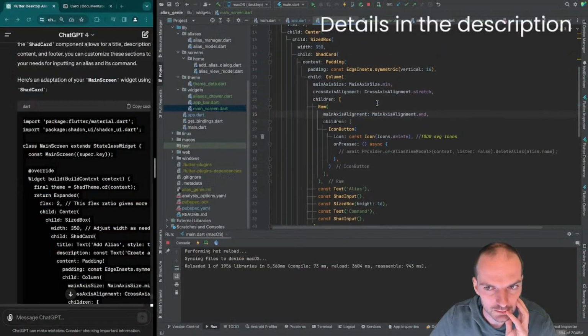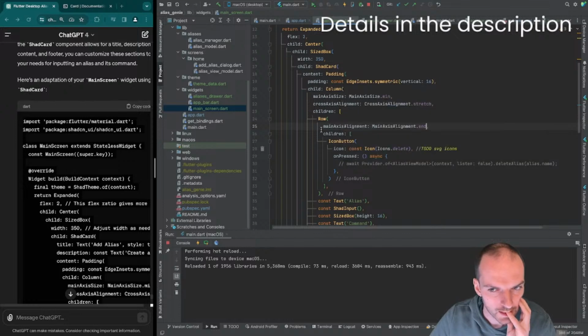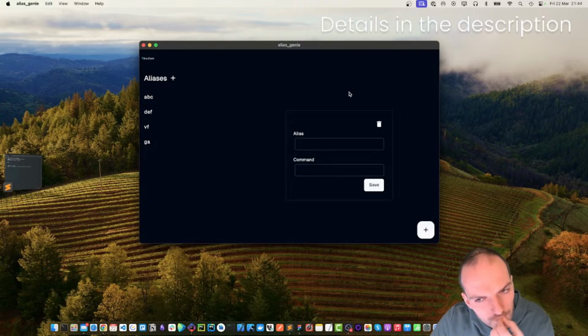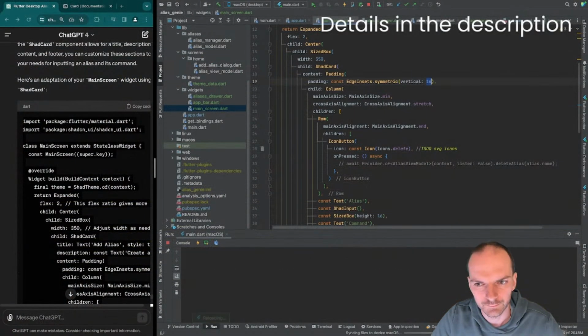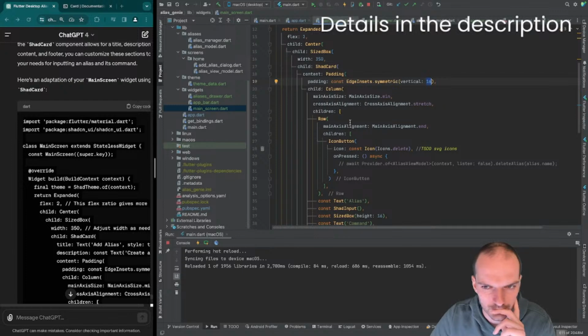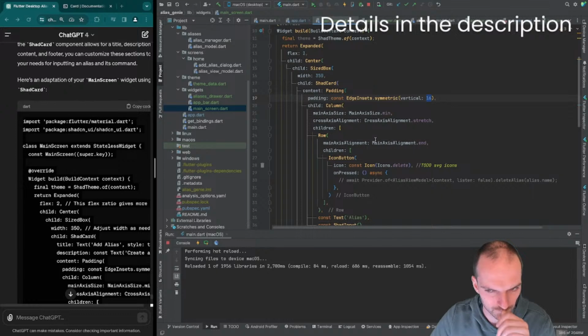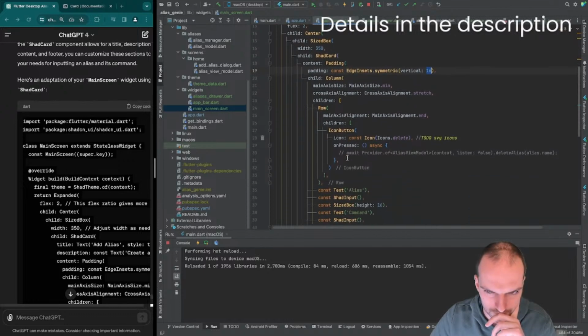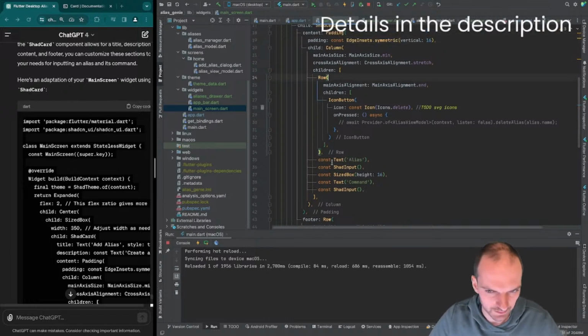Maybe reduce the padding a bit. Okay, let's keep it like this, and we will make it look better later.